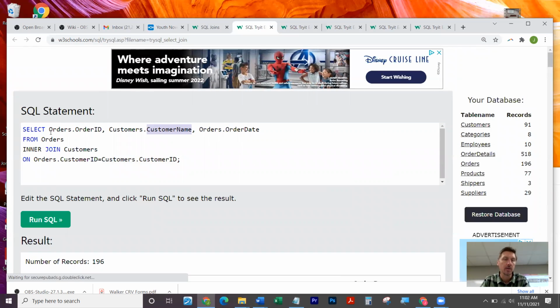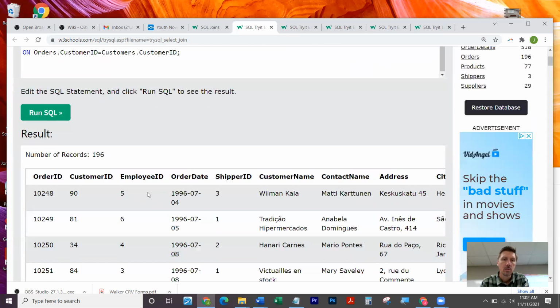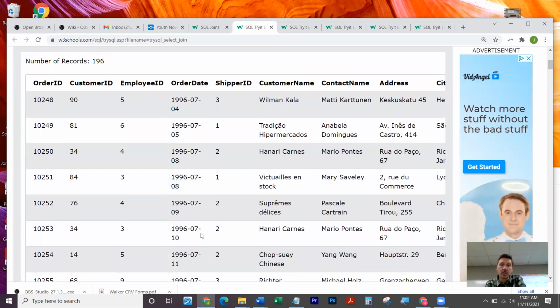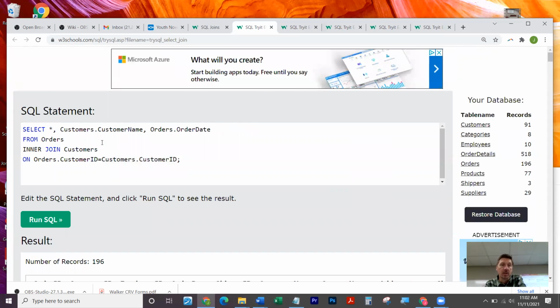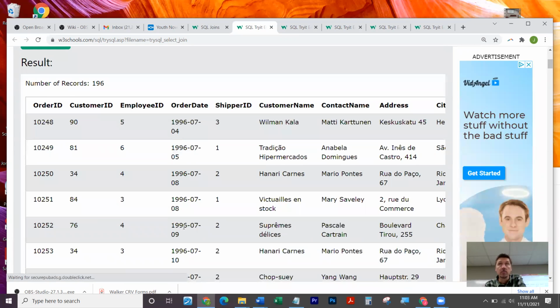I could say here, let's just see if I do star. I get everything from the orders table. And as it turns out, star gives me everything from the customers table as well. It ignores all the rest of this stuff as soon as I put an asterisk in there, and it gives me everything from both tables combined together.